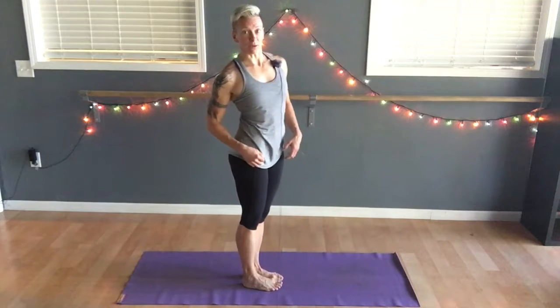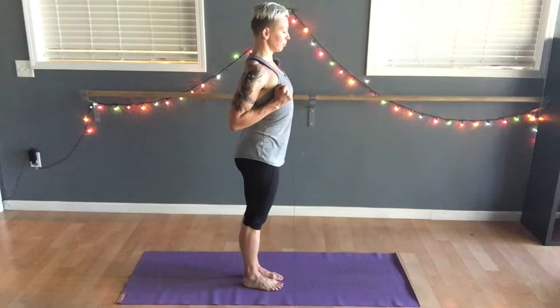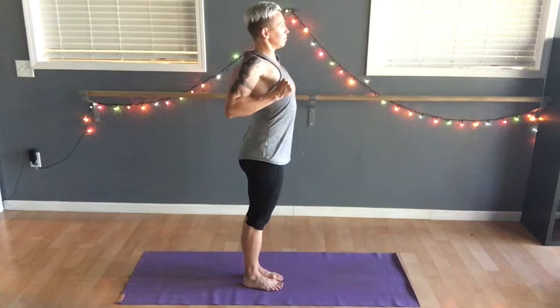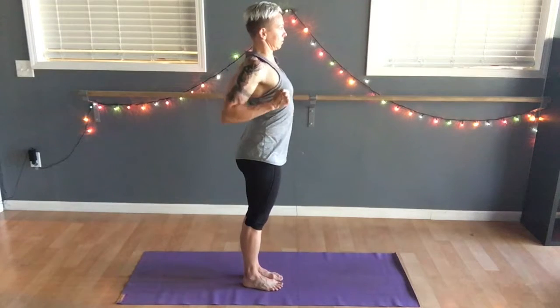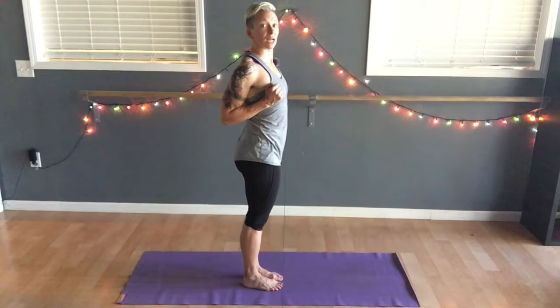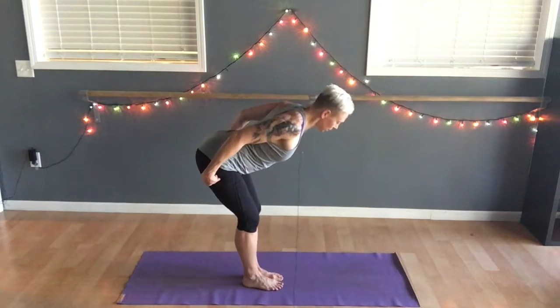This is also not a yoga thing. I'm borrowing this from weightlifting. Make fists and pull your fists in real close like you're trying to put them in your armpits. Shoulders back and down. Retract, depress. And imagine you're trying to squeeze your elbows together behind your lower back. We're going to hinge forward. Just a little hinge.